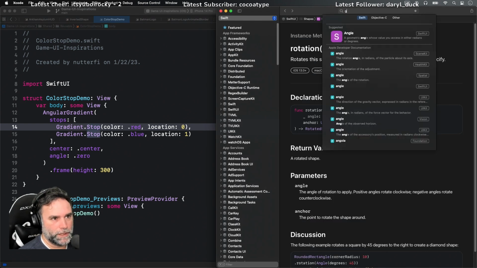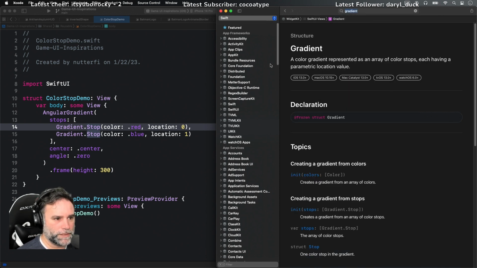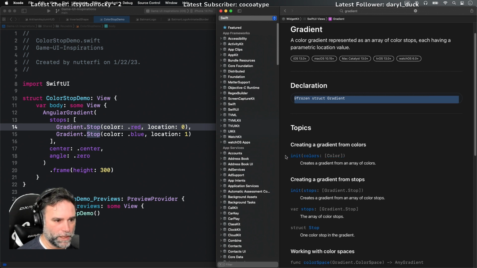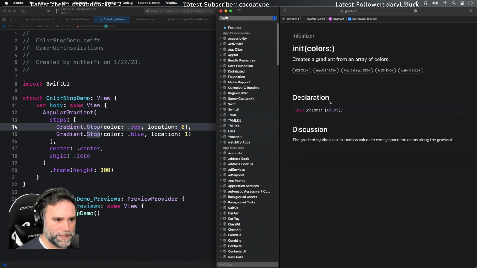Let's see what the gradient even is comprised of. So gradient by itself, it's a struct. It's represented as an array of color stops, each having a parametric location value. Okay, so we initialize it with colors, or we can initialize it with stops. What does this actually do?